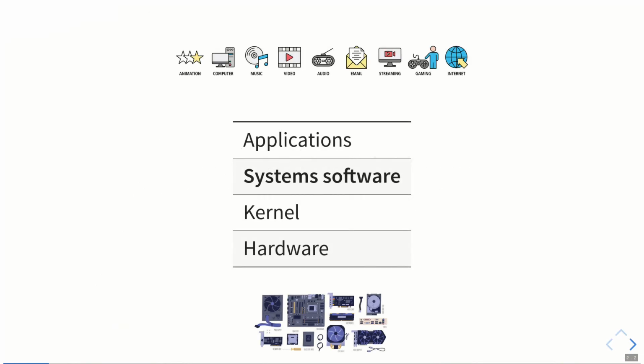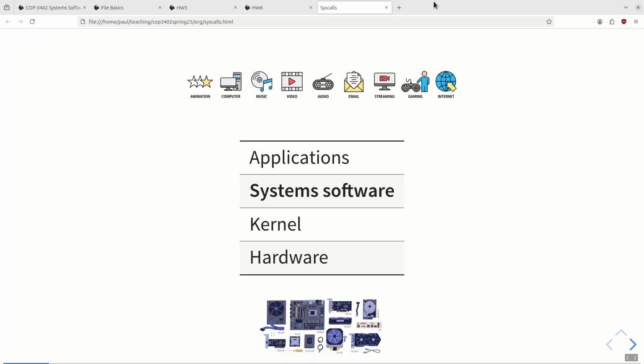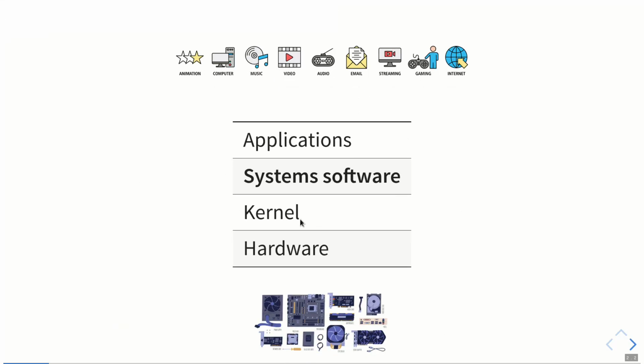Just as a reminder from the introduction, we've got all our great computing hardware that electrical engineers and computer engineers design: the CPUs, memory, all sorts of peripherals, Ethernet cards. And we have all the applications that we want to use this hardware for, like looking at cat videos, chatting with friends, gaming, doing actual work, going on the internet.